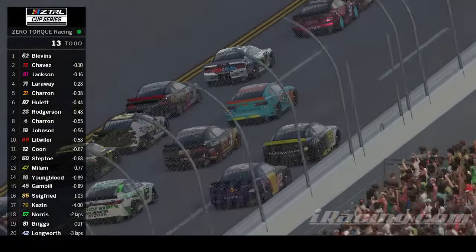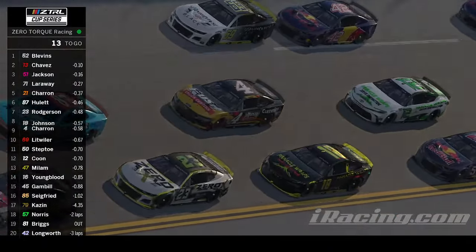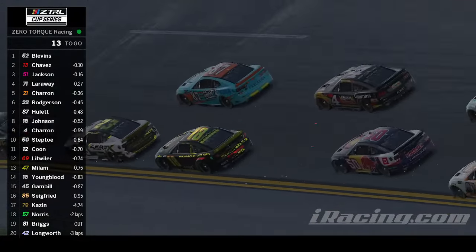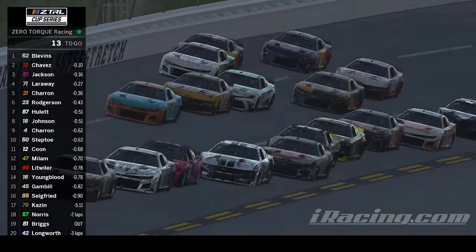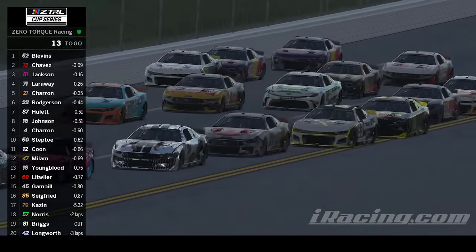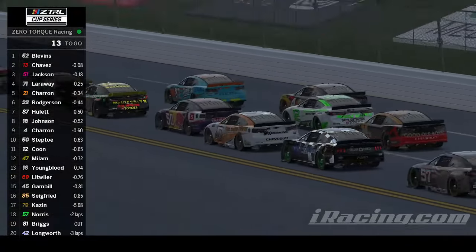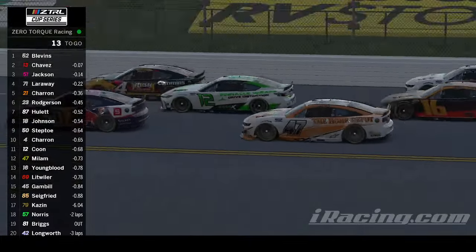Sharon to the middle, 3 wide. The 42 to the outside, 3 wide. We're going to see 3 lanes of racing back here. And then as Blevins continues to lead, there's chaos further back. Whoa, it's tight and dicey back here. Here comes Kuhn to the middle, 3 wide. We're trying to force it on the 4 car. He will. Middle of 3.